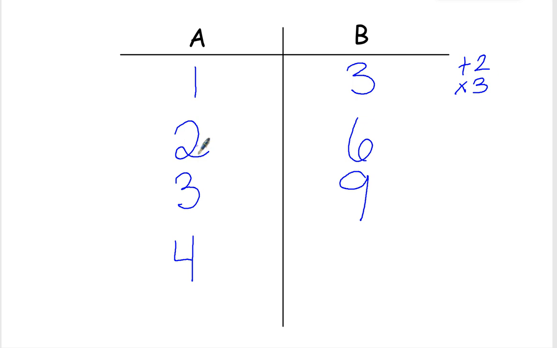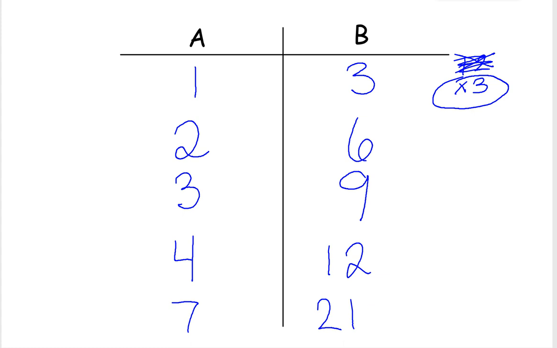So I could next go from 2 to 6. So let's go. 2 plus 2. Well, that's 4. So I know that this isn't the rule, because the rule has to be the same. What about 2 times 3? Well, 2 times 3 is 6. That means the secret rule is times 3. 3 times 3 is 9. So that means I need to do 4 times 3, which equals 12. Okay, what about if I did 7? Well, I'd use the same rule again. So 7 times 3 is 21. Okay? So it doesn't matter what number I use, the same rule turns A into B.